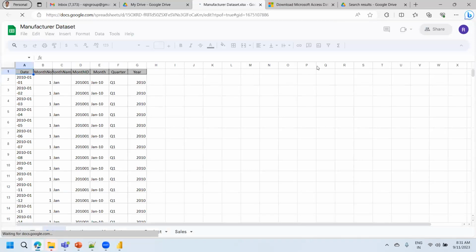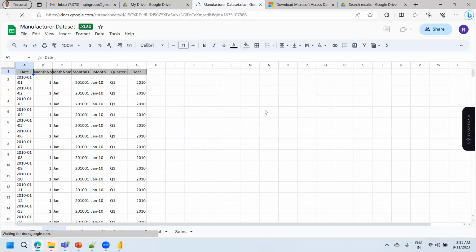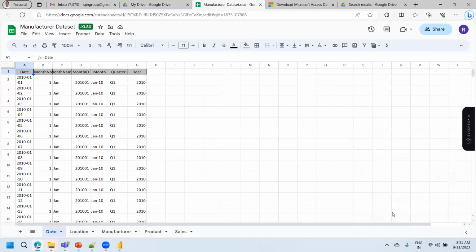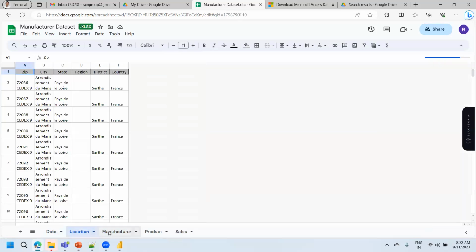As I said, it's partial information. Only partial information is available. For whoever is not able to connect to the Access DB source system, even after installing the connector, here I'm not providing the data from 1999 to 2015. I'm providing information from 2010 to 2015, 5 years of statistics. It's the same tables. Date table, location table, manufacturer.